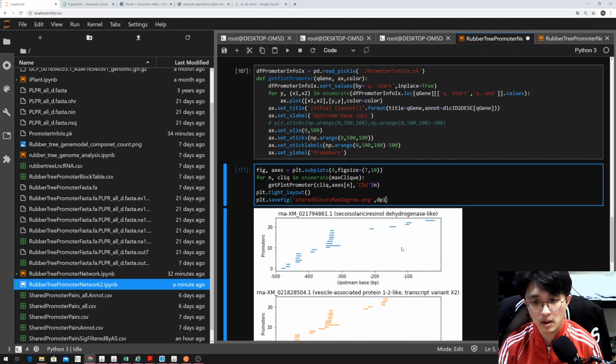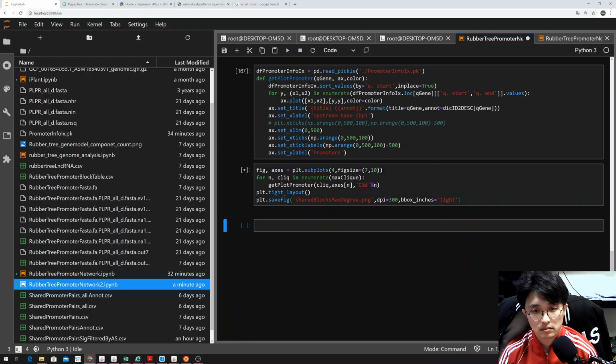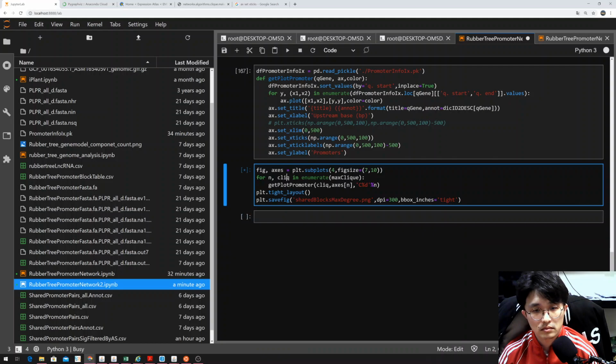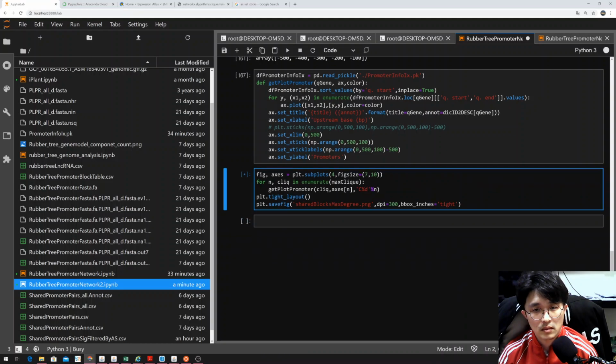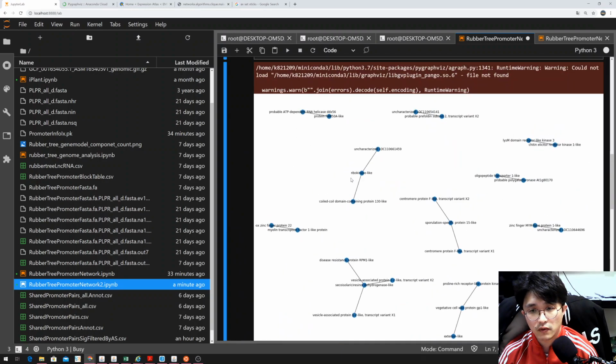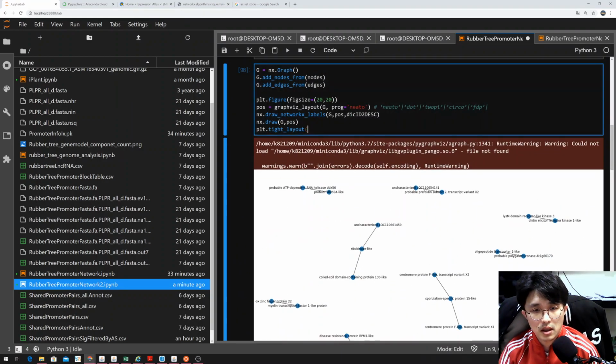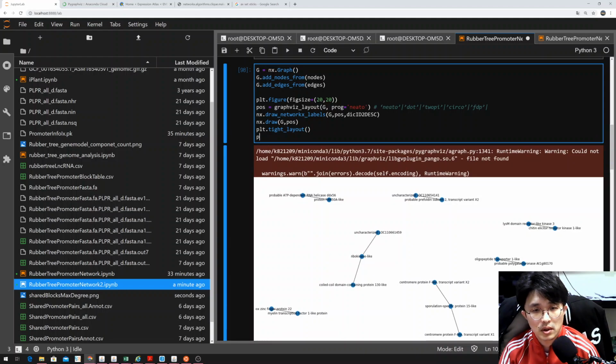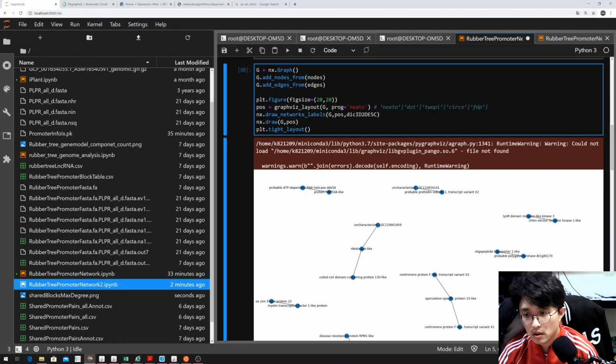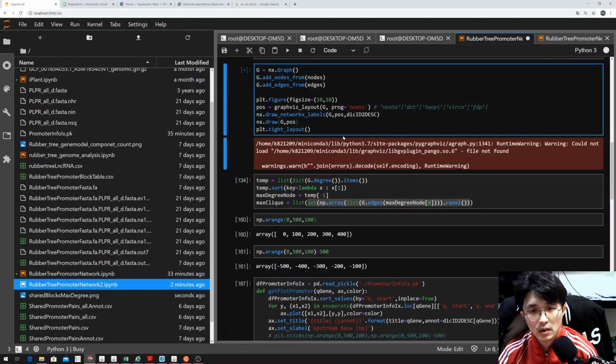PNG and DPI 100, bbox inches tight. Save figure. I think this one is our first figure. Let's save it. Maybe this is too big. Done.